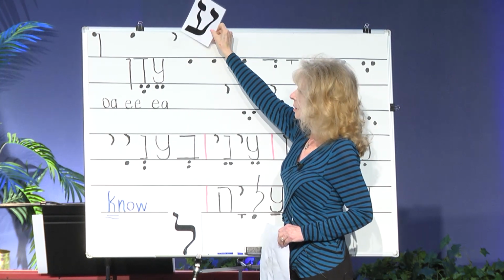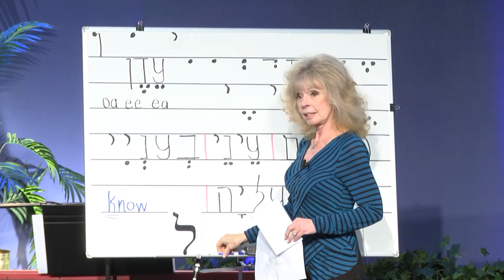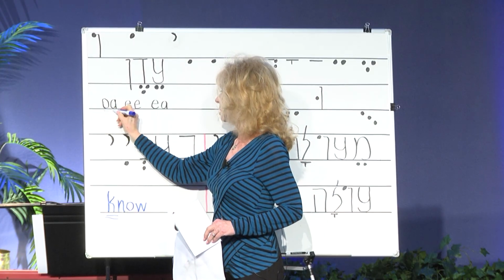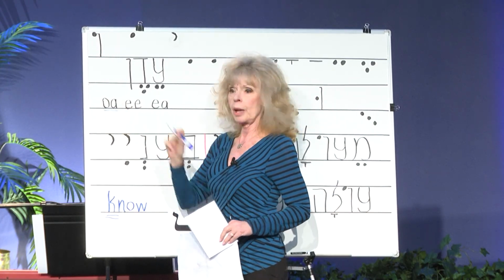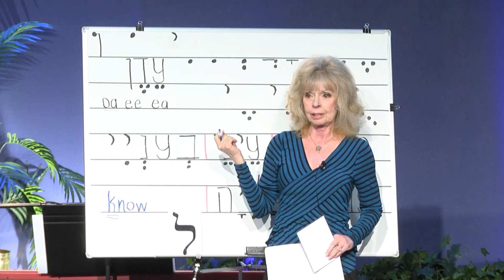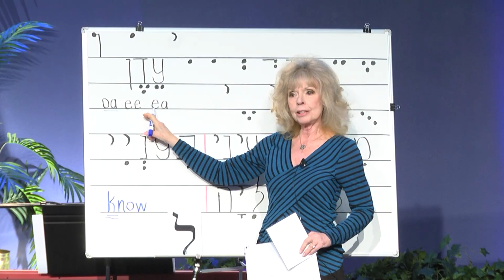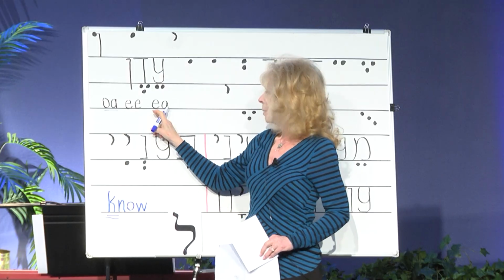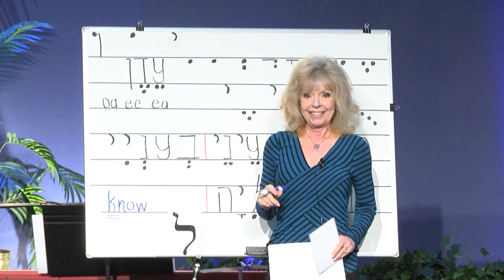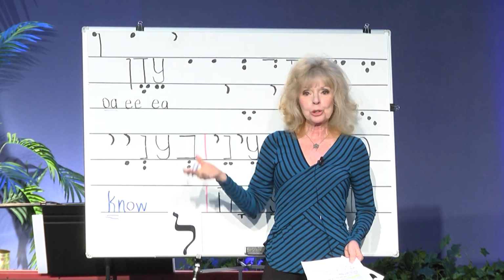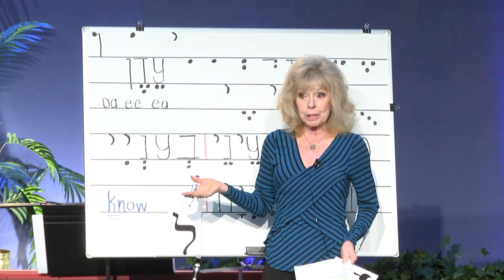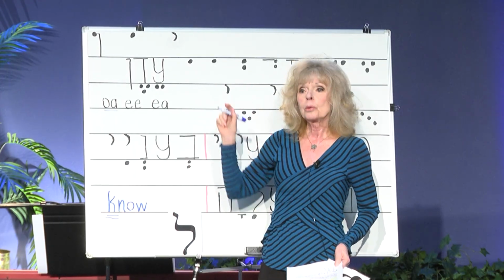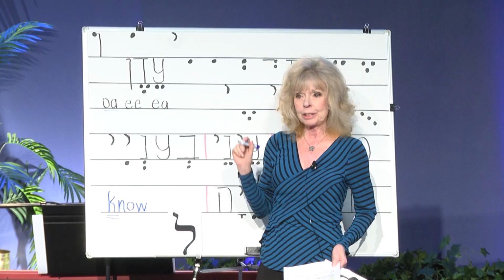Why is that yud there? It doesn't make a sound. In English, we have what they call diphthongs. It doesn't matter. But if you have an OA, does the A get pronounced? Boat. No. Does the EE, only one E gets pronounced, right? Like in see. How about EA? Eat. You can say eat. It's also in breakfast. It actually makes three sounds. So we have diphthongs. We have two vowels where only one makes a sound in English.